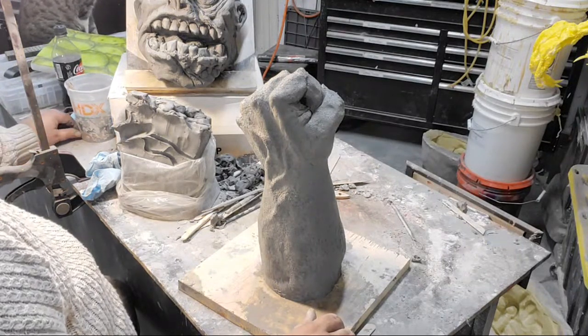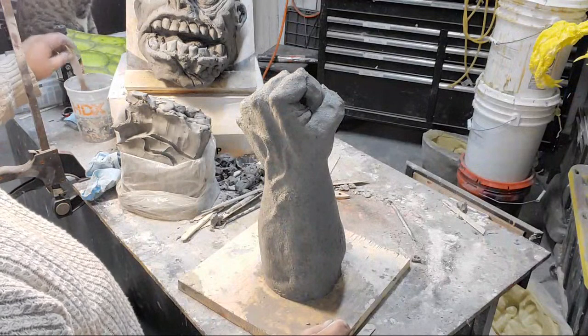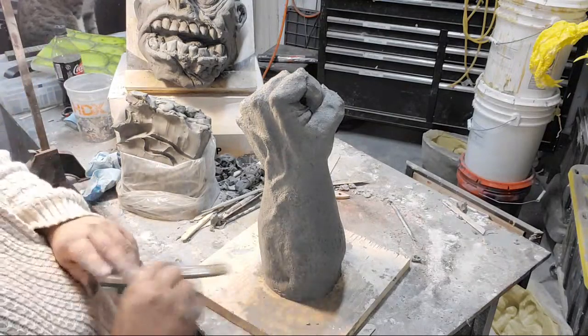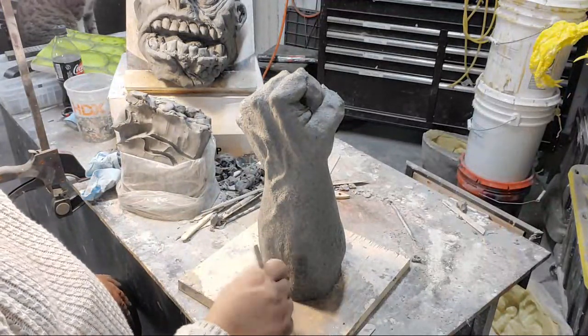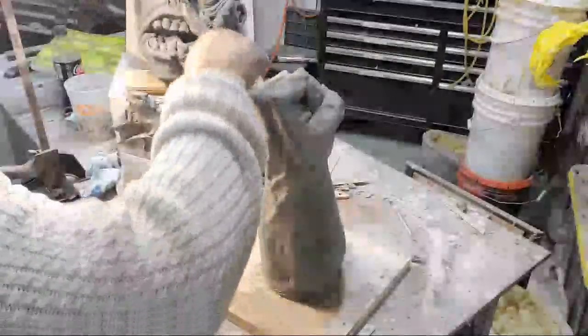What product would you use to make a mold of a resin-made sculpt? Okay, if I want to make a skull out of resin, I would mold in silicone, and then I would pour it up in resin. I would probably still just use water-based clay, just like this.